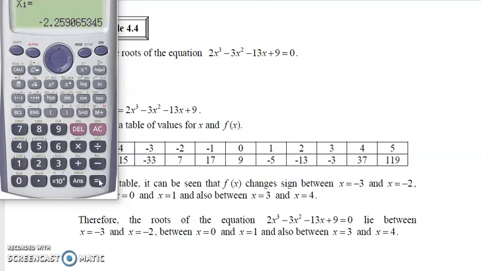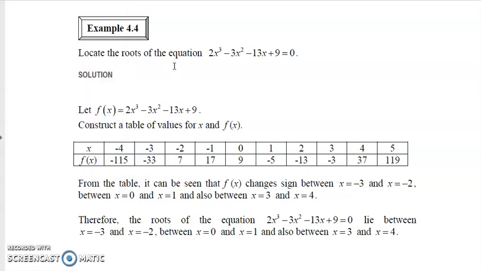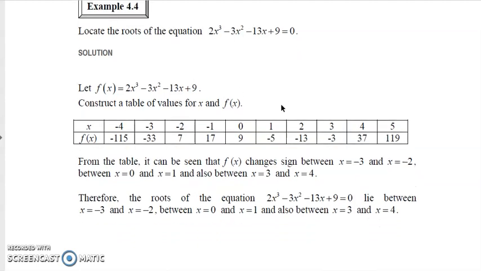And if you try to look at here, the root is not a rational number. Okay, the root is not a rational number, so you can see from here, right? That's a rational number. Okay, so we are going to use numerical methods by looking over here.